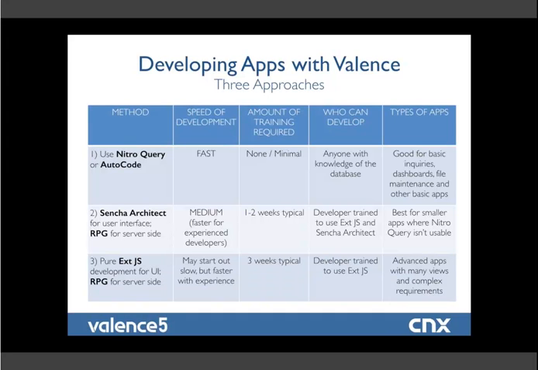Now, method 3 is for advanced developers who want to create really elaborate apps and aren't afraid to do a deep dive into the JavaScript API calls to get there. Now, some developers actually use RDi with a special Eclipse-based plugin that's explicitly configured for working with the ExtJS framework. Other IDEs work just as well, but as you can imagine, it takes a bit more time to master this approach. However, once you do master it, the apps that are created are nothing short of astounding. I mean, pretty much every app that comes with Valence was developed in this manner.